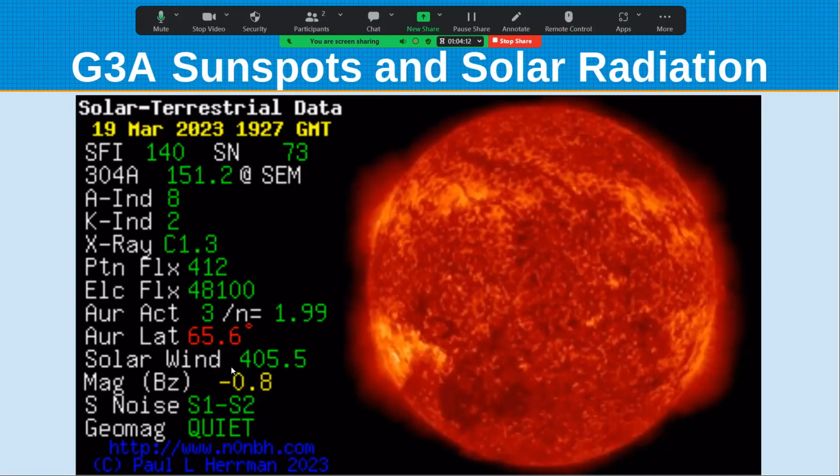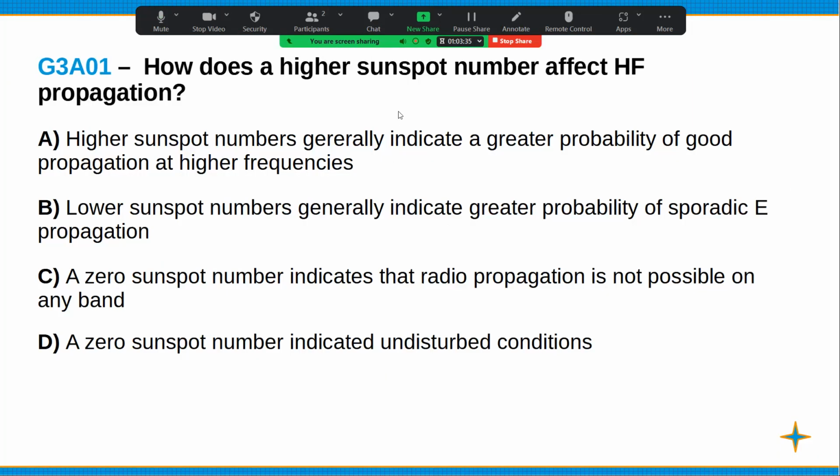Auroral activity and where it is, what the solar wind is, and the geomagnetic field. Solar wind? Like, how much wind or how fast it is or what? I don't know. Neither do I. But I'm sure you could go on the internet and find out. Or ask Alexa or Siri. But these things come out just about daily.